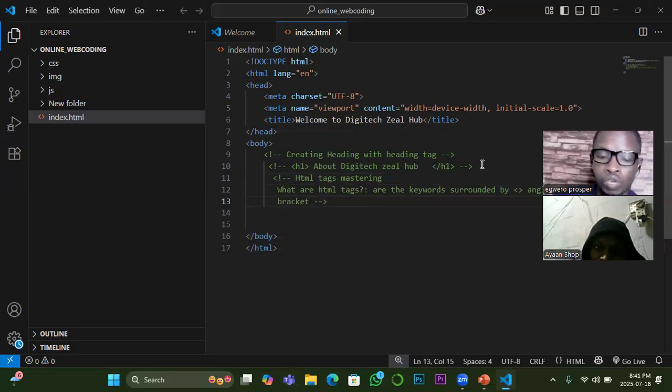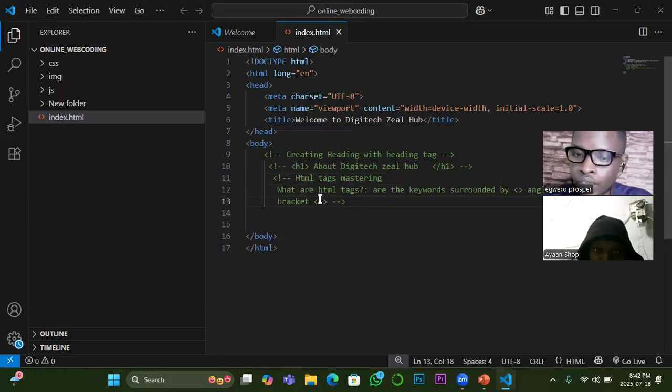So just as you can see here, any word that is enveloped in these angle brackets is referred to as what? Tags. Are you following? Whatever you see in the angle bracket is referred to as what?